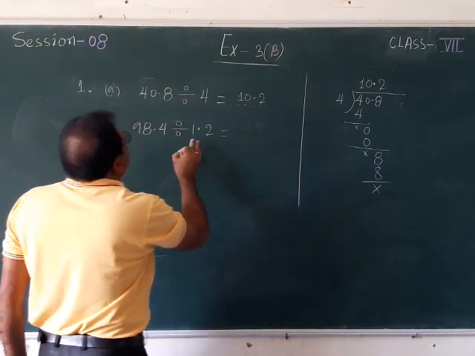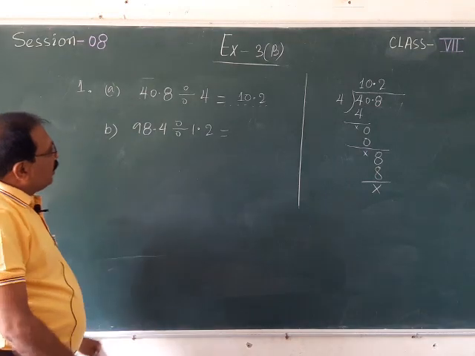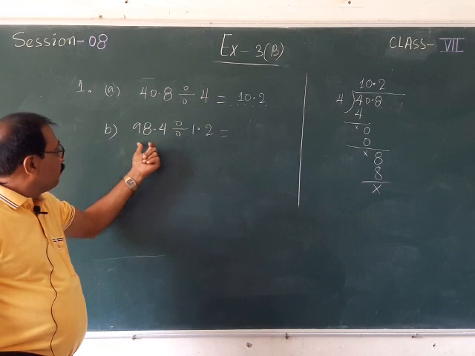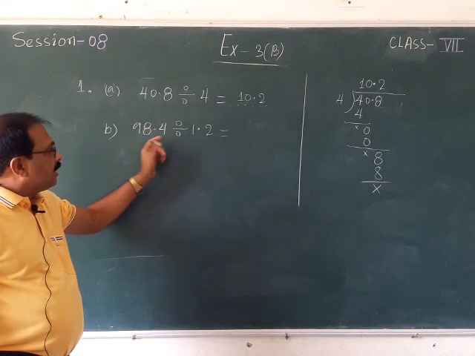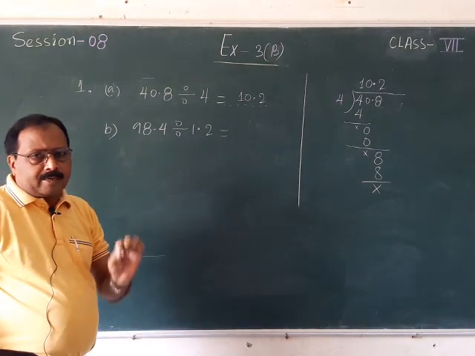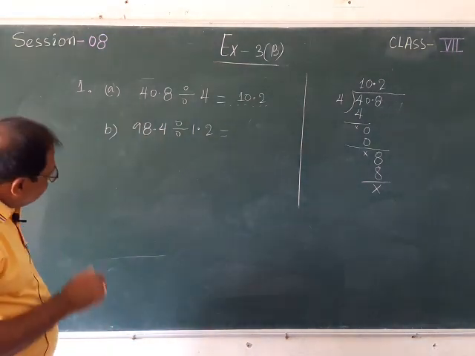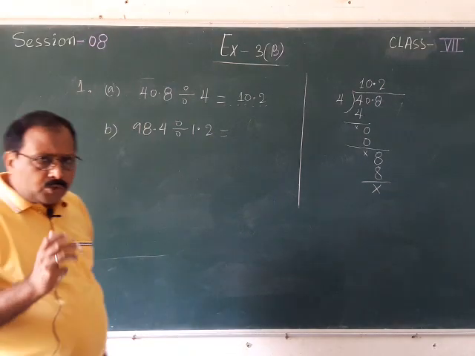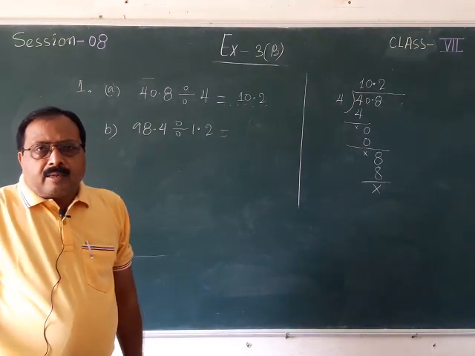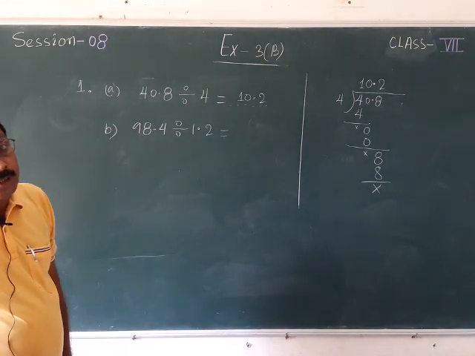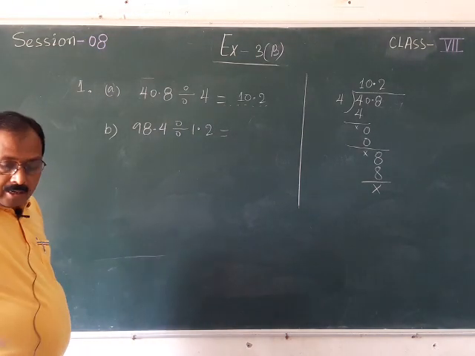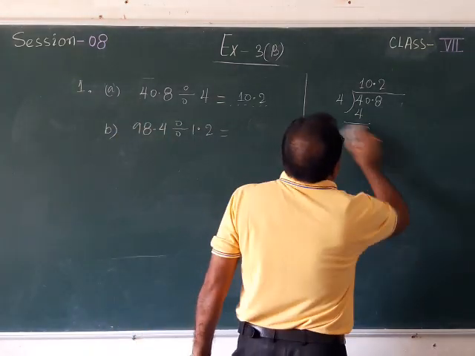So the first thing: in the first number, a decimal number is divided by a whole number, but here in the B number, a decimal number is divided by a decimal number. In that case you have to take some care. What care is required here? In this division you have to check that the decimals should always be like decimals. If they are not, we can change them into like decimals. How? I am showing you on this rough side.